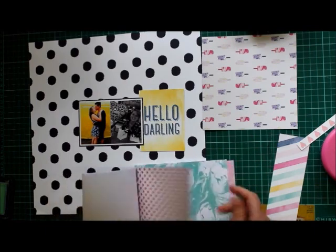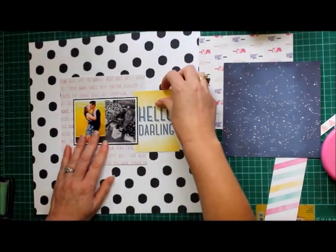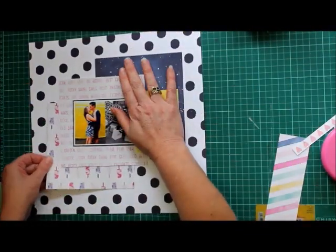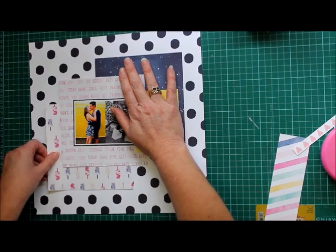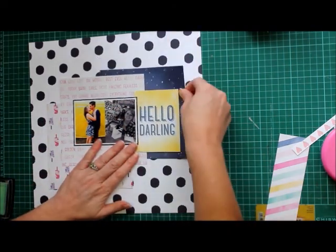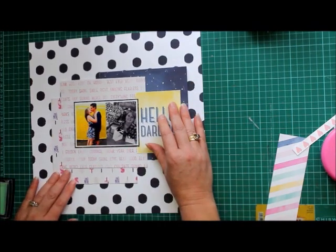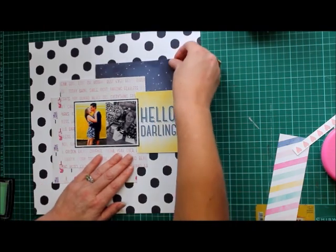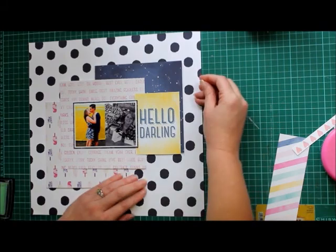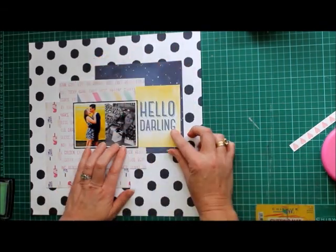I have been using a lot of the 6x6 paper pad with my layouts. It's great. The only thing is that because I'm not using up too much of the 12x12 papers other than for backgrounds, I think I'm going to run out of embellishments before paper. Before it was a case of too little paper and too many embellishments. Genius on Kimberly's part to put these 6x6 paper pads in.